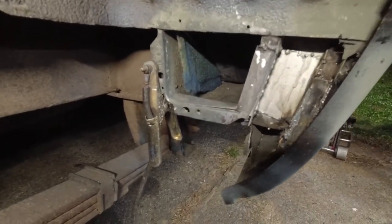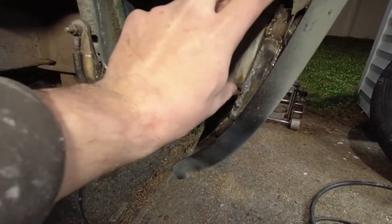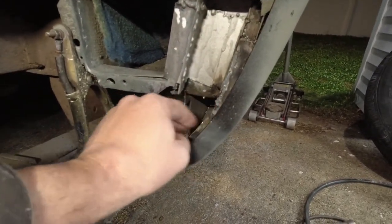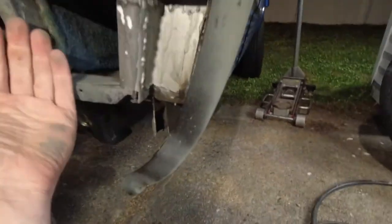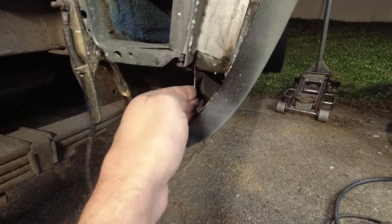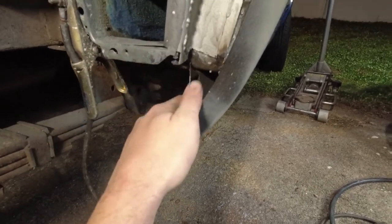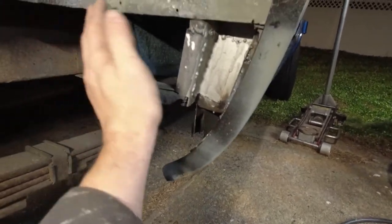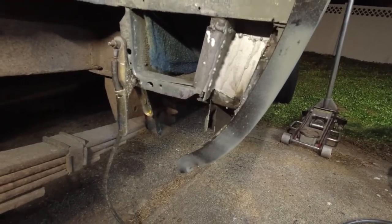All right, and here's the last part of the wheel well repair I have to do here. Basically, I need to make a plate that's going to cover this and fill in here. I think the easiest way to do this is going to be to make one plate that comes across and fits in here and just comes straight down, and then make a second plate that ties this in and seals that all up, because that'll get all the directions I need closed up so that there's no place for mud and crap to get thrown back into this area.